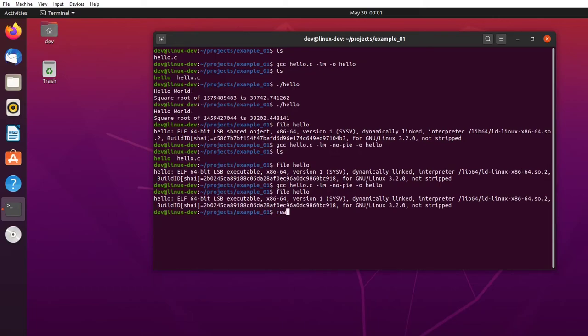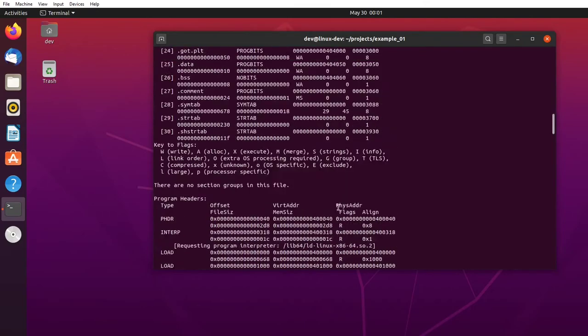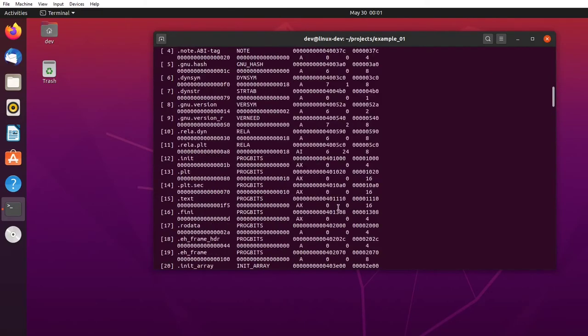Okay, so readelf is a program that will read and parse metadata about ELF files. It's very powerful, has lots of options. If you pass it the -a option, it'll list everything. So if I do that, you'll see it stream out a whole bunch of stuff. This is all sorts of information that's very useful for analyzing the binary.